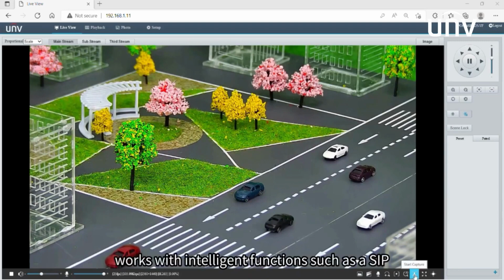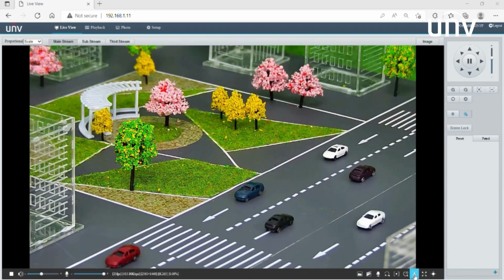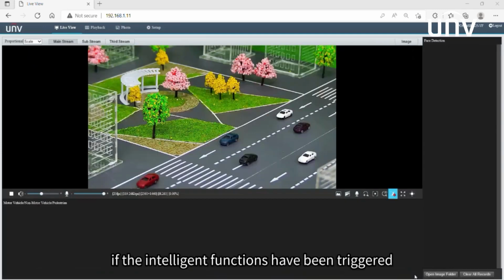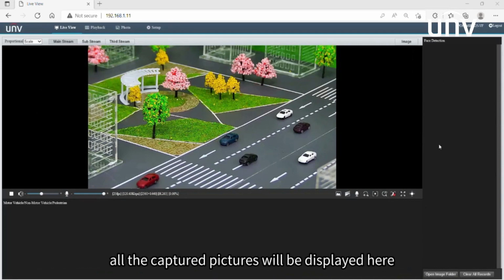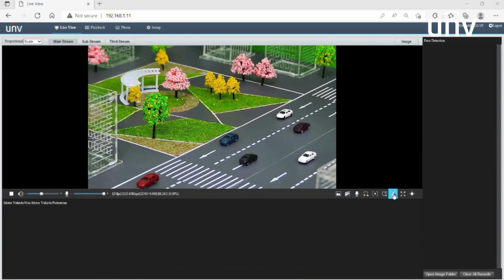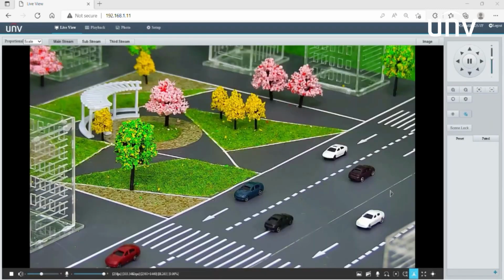This icon works with intelligent functions such as SIP, people counting, and so on. If the intelligent functions have been triggered, all the captured pictures will be displayed here. This icon is for full screen display.